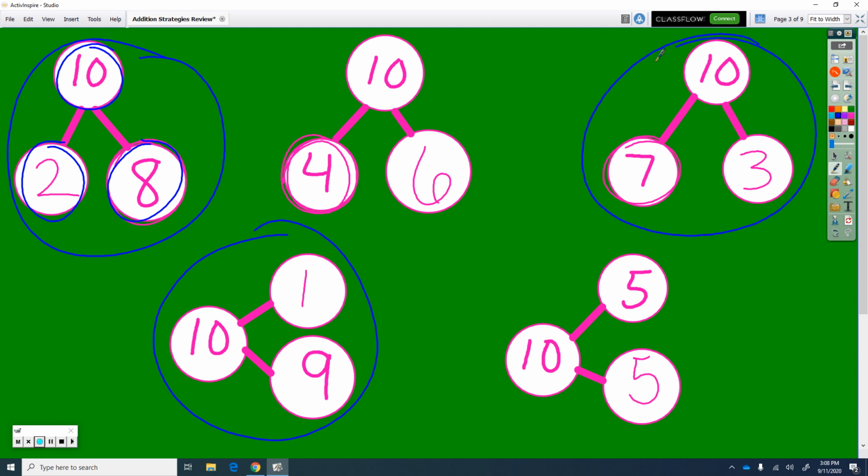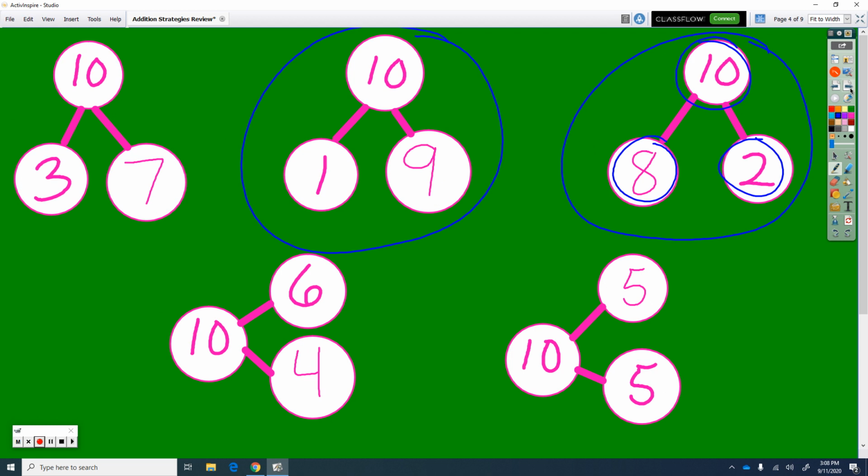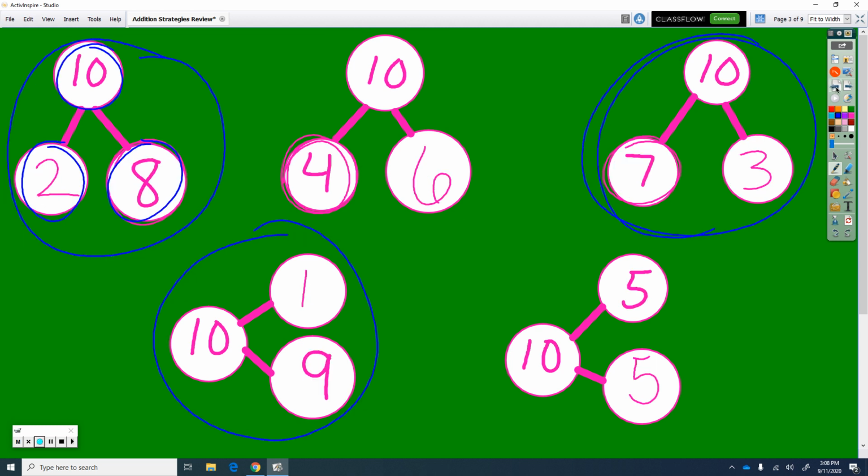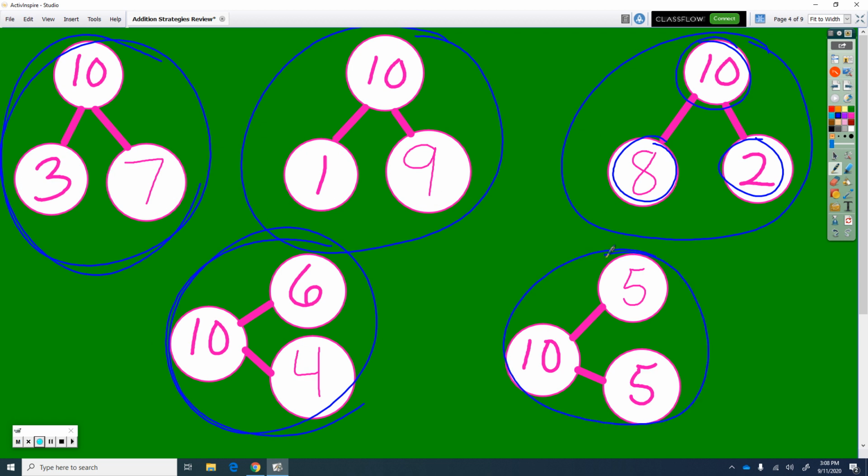And I bet you noticed on this one, you've got the 7 and the 3 to make a 10. It's the same as this 3 and this 7, because 3 and 7 are always going to make 10. It doesn't matter how you switch it around. If you have 3 and you get 7 more, you will always have 10. And I bet you also noticed that the 6 and the 4 is the same as the 4 and the 6. It's always going to make 10. And of course the 5 plus 5 are the same numbers, so it doesn't really matter which one you put where on 5 plus 5. Good job on making a 10.